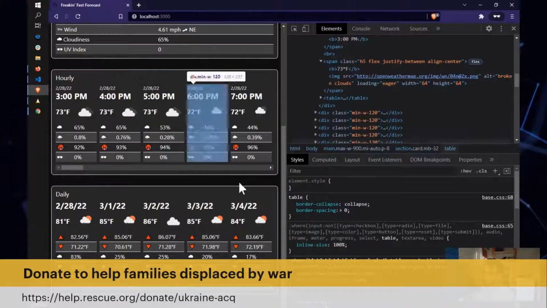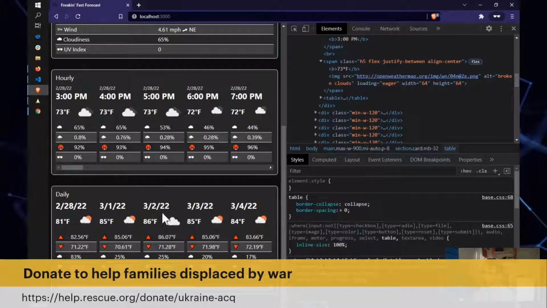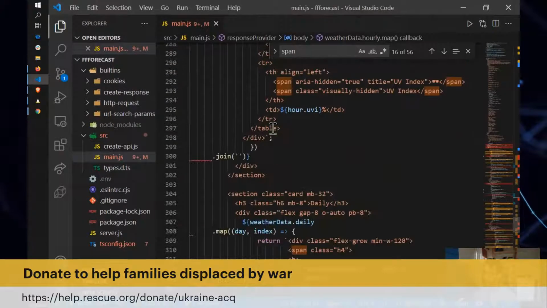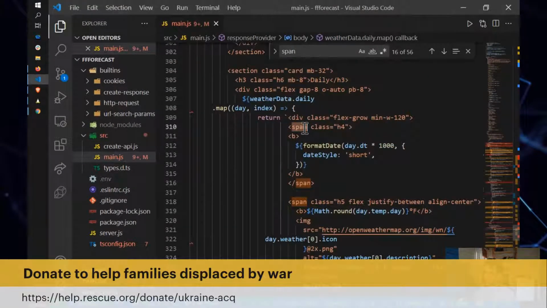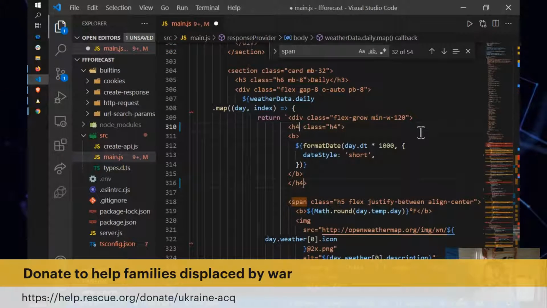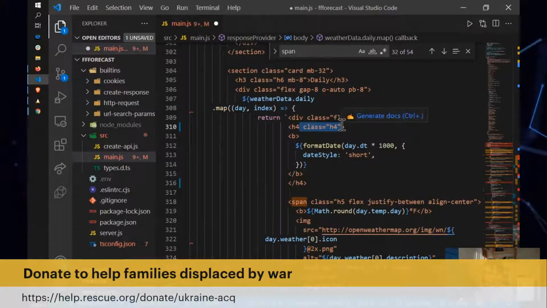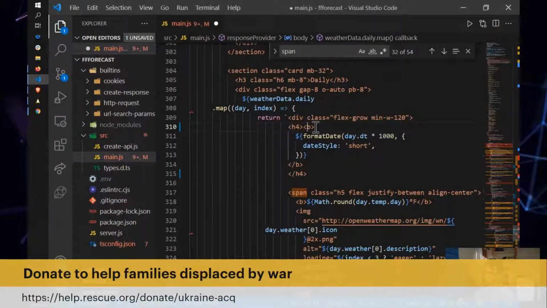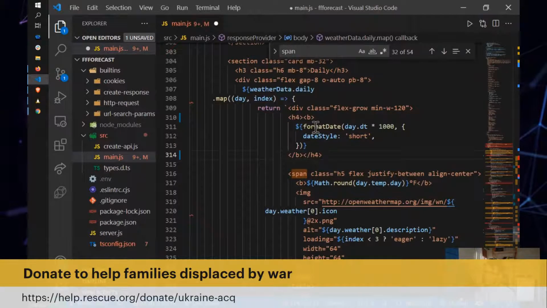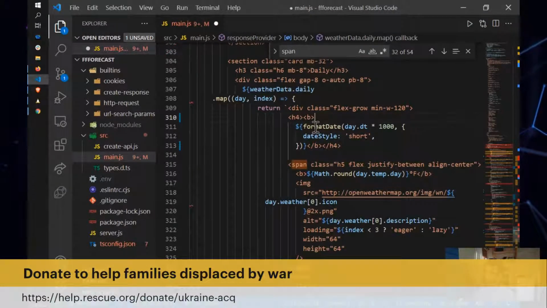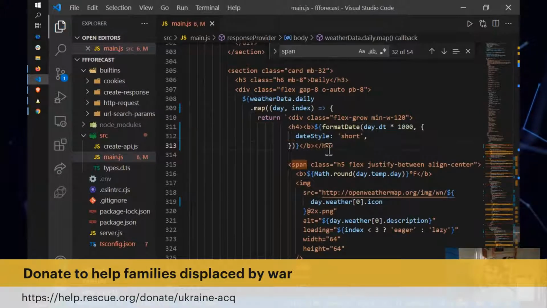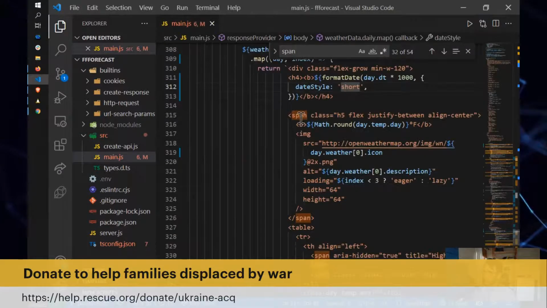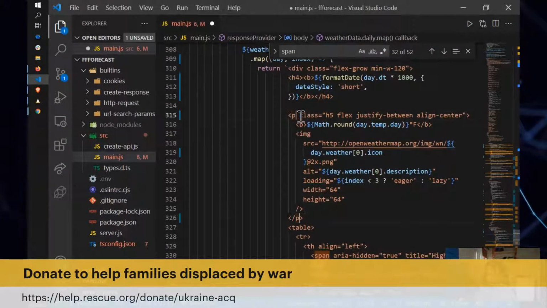And then the same with this next section. We probably want to adjust these landmarks so that it tells what the date is. So let's go down here. And here we have a span of H4. We want that to actually be an H4. We can get rid of this class of H4 now. And that's going to be my date. Sure, let's try that. I like that styling. Yeah, that's okay. Cool. And then the span, I'm also going to make a paragraph.